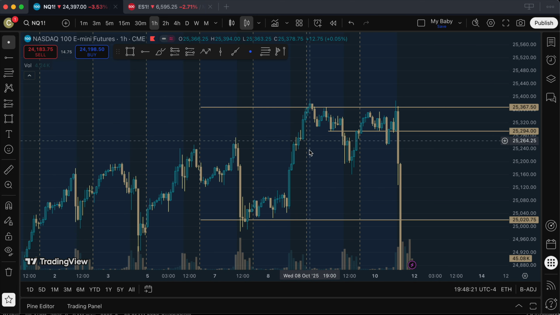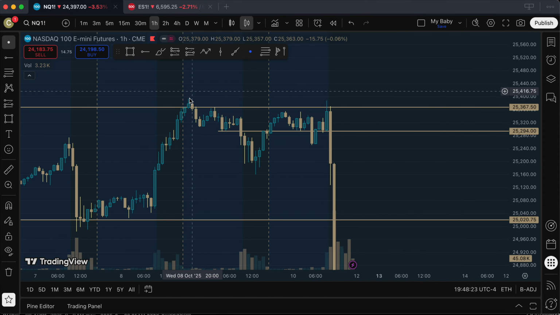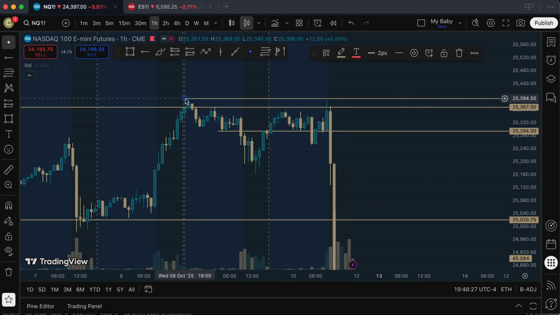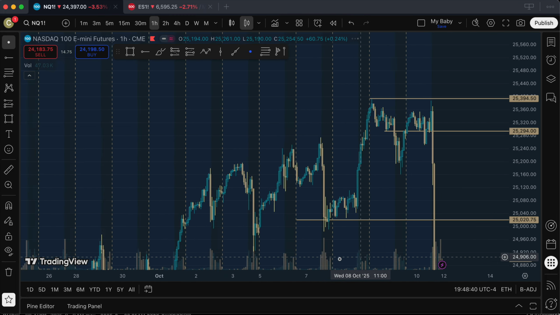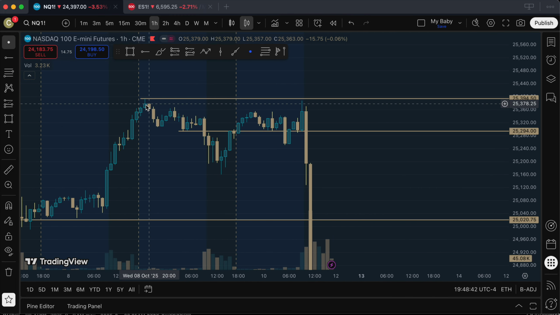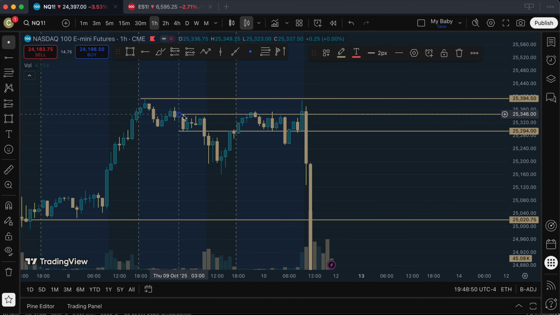Now, my previous day candle was swept here in the Asian session. So I need to make sure that I put the Asian session high there, and I take off my previous day high candle. Why? Because this is now the area where price is going to want to go towards. So this is considered the Asian session high as well. We're also going to put in the Asian session high, which is around here.